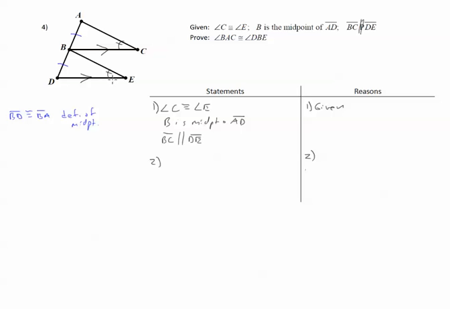Now it's a true statement. If I look at it, the first thing that wants to jump out at me is here's a transversal and here are alternate interior angles. I will agree that we can make this statement right here. And now we know that these three angles are congruent. But I would challenge you, I don't really think it's going to help us out very much. It's outside of the triangles that we're talking about, and there's no way to easily connect it back to the angles on the inside. So let's keep going and look for other angles.